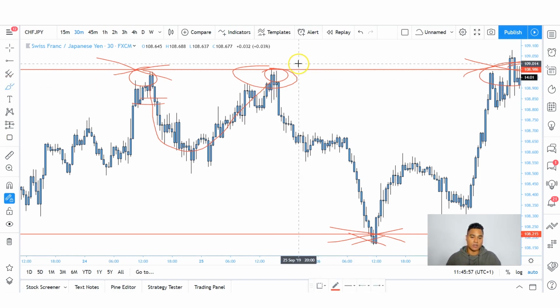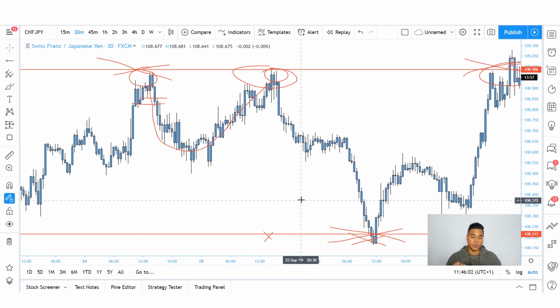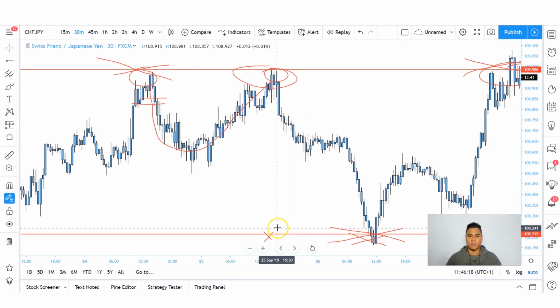Again, just remember when going for your targets, if you're an intraday trader, you're not targeting your key level, but the risk to reward ratio that you decide to choose, which mine is 1-3. If yours is 1-2, 1-1, 1-3, whatever it is, that's what you're going for. Don't get greedy and say, well, this range is enough for me to get 1-9. Forget about it. Get in the markets, get out as soon as possible.